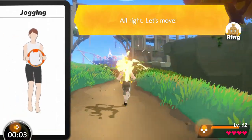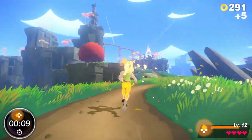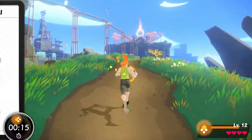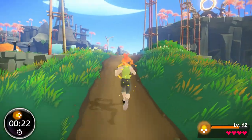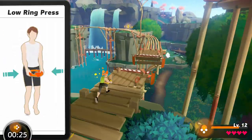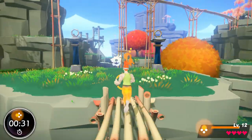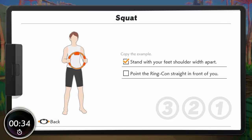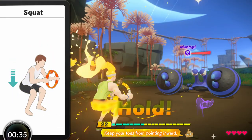Let's move. When you want to vacuum something up, just pull on me from both sides. You got it! Select a skill and attack. Squat. Okay, let's go. Keep your toes from pointing in.